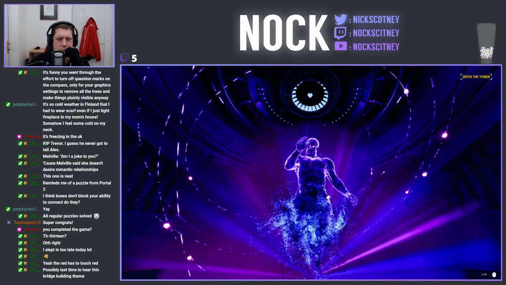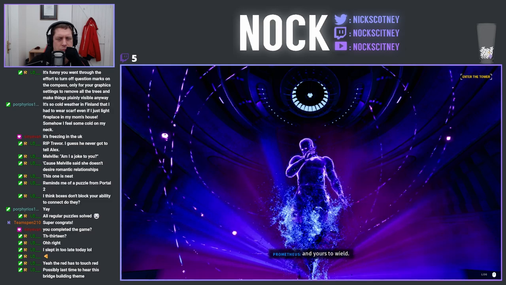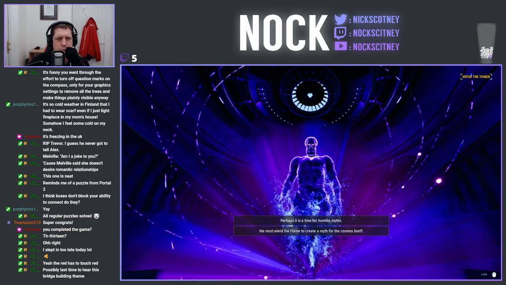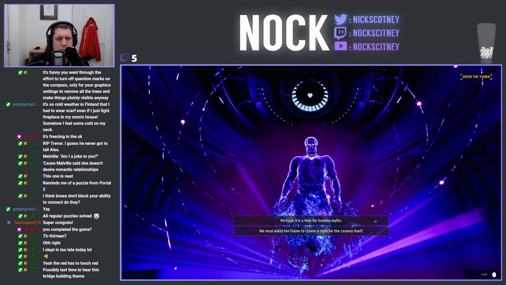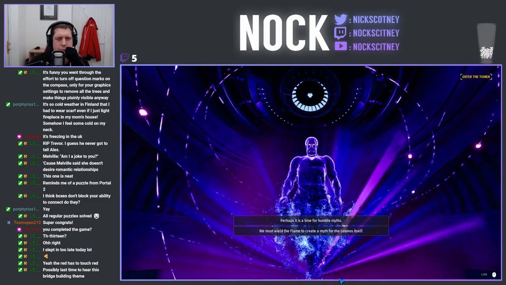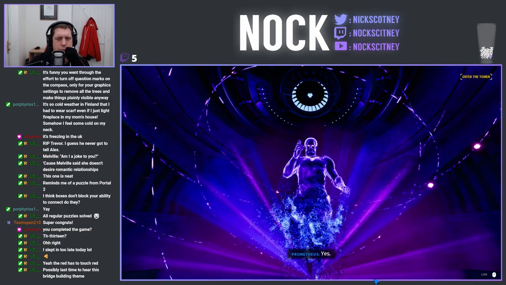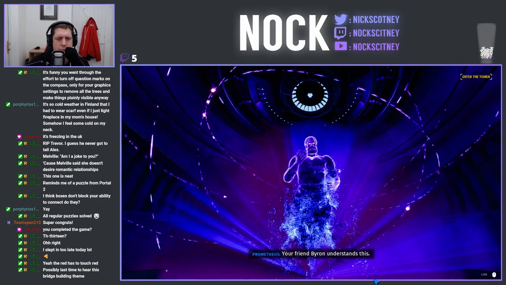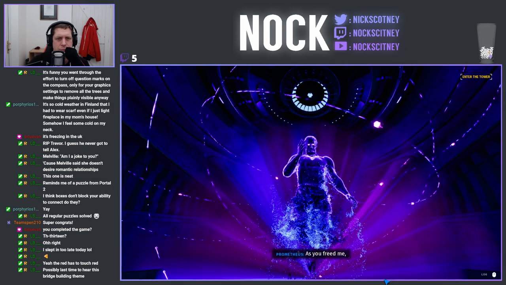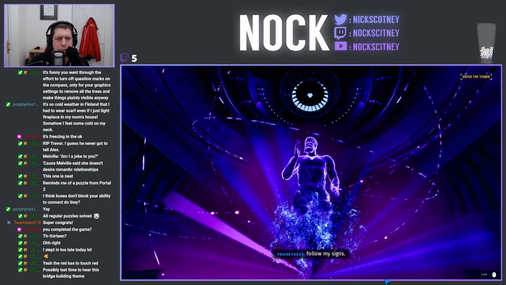You are correct, but that truth comes from you. It is part of the flame and yours to wield. You must make myths, not follow them. Yes, this is your duty. Your friend Byron understands this. As you freed me, so I will help you free your friend. When you are within Olympus, follow my signs.